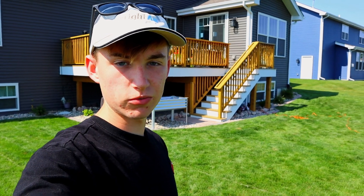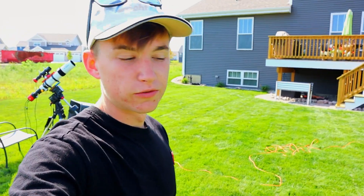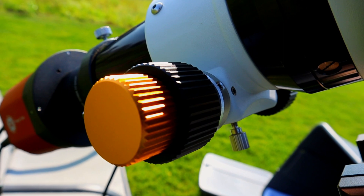With my old setup — my stock DSLR — my little filter setup was not really that great last year. I did it during a full moon so I got really no result; I was barely able to see the Elephant's Trunk Nebula. But just like the Wizard Nebula, tonight's going to be very different. I have an improved setup, better knowledge, better processing skills. Everything's going to be way better this time around.